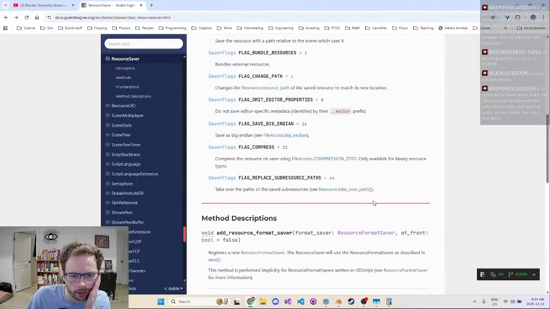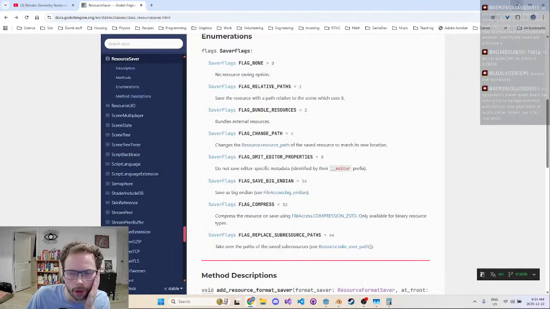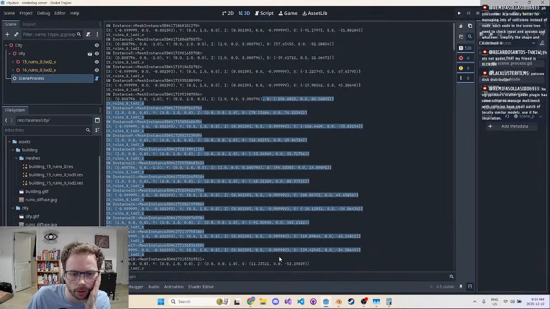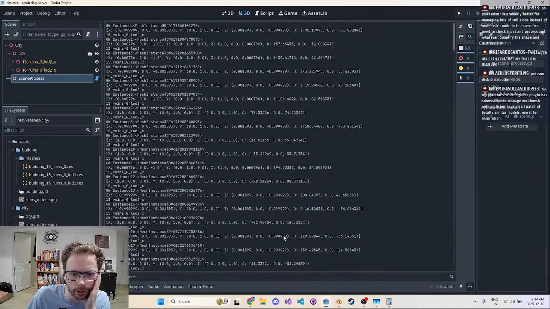Okay. What's the best way to do this? I mean, obviously we could just do an array of dictionary items, but that seems kind of silly. But perhaps that is fine.